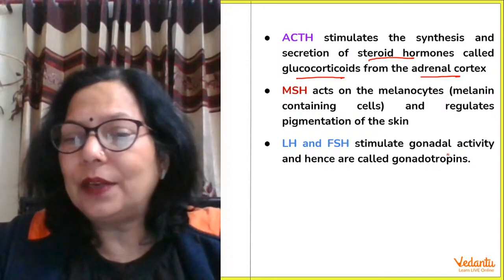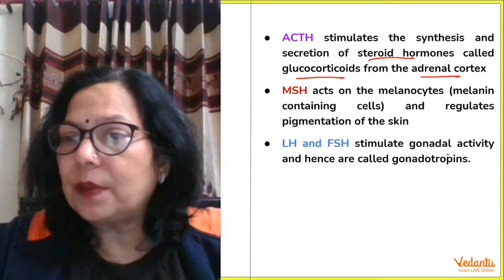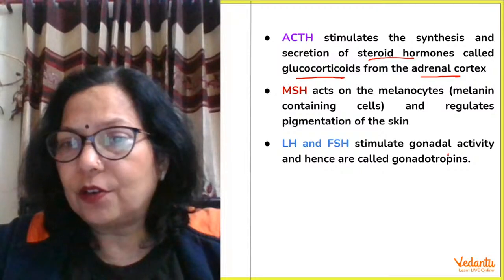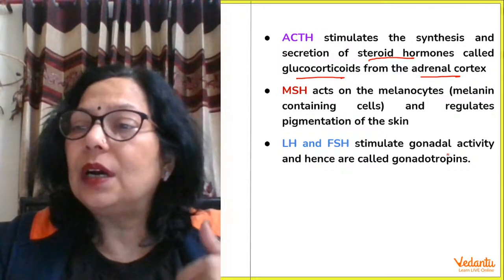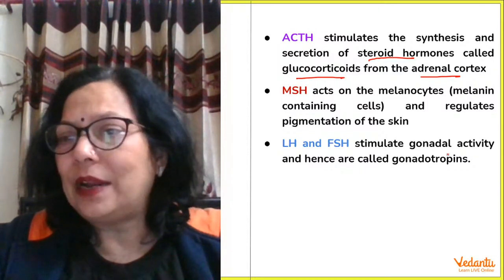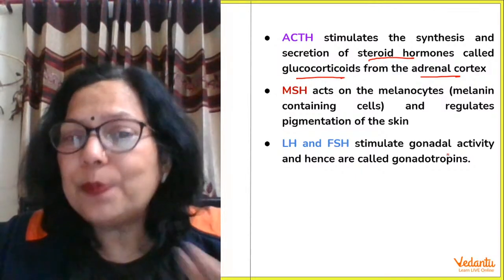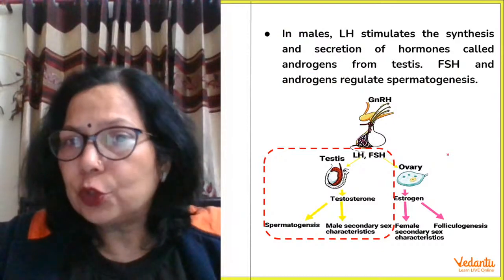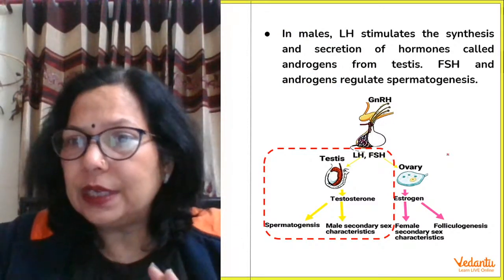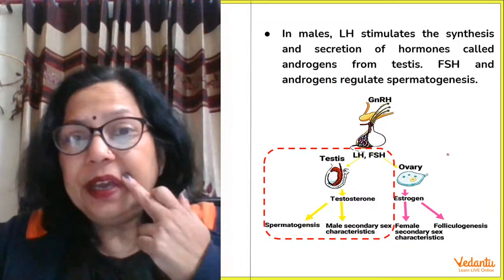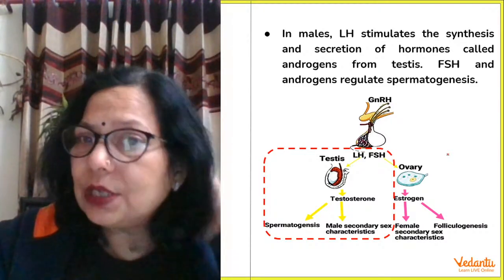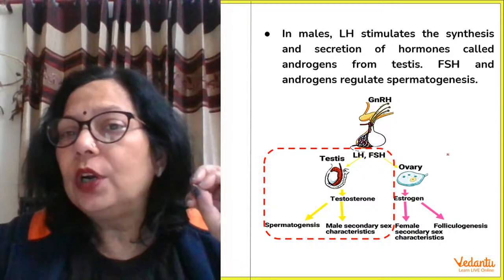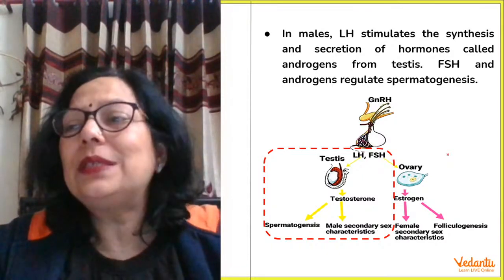And LH and FSH stimulate gonadal activity, means activity of the reproductive parts, right? Yes, gonads are the reproductive parts, male and female के reproductive parts. उसमें जो egg बनता है male and female egg, उसके production में LH and FSH stimulate करते हैं, right? So we'll be doing it. आपको धीरे धीरे सारा समझ में आ जाएगा.